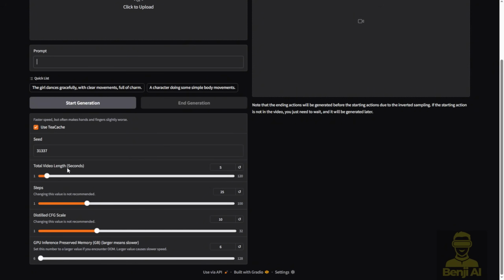It will generate as long as the video length is set here. This is a very important thing we have to check. The length is measured in seconds. So right now, by default, this is set to 5 seconds, and we can go way up to 60 seconds. What it mentions on the GitHub project page demo is 1 minute here, and the maximum is 120, which means it can go up to 2 minutes for generation. But it depends if you have that much time to wait. I still haven't tried that before recording this video, so I'll be trying that right now.